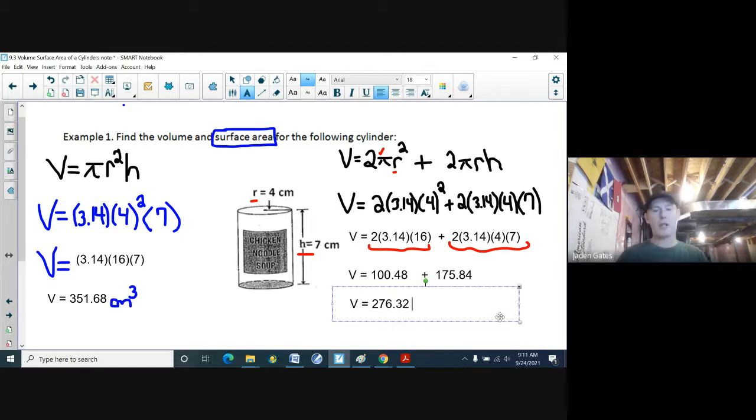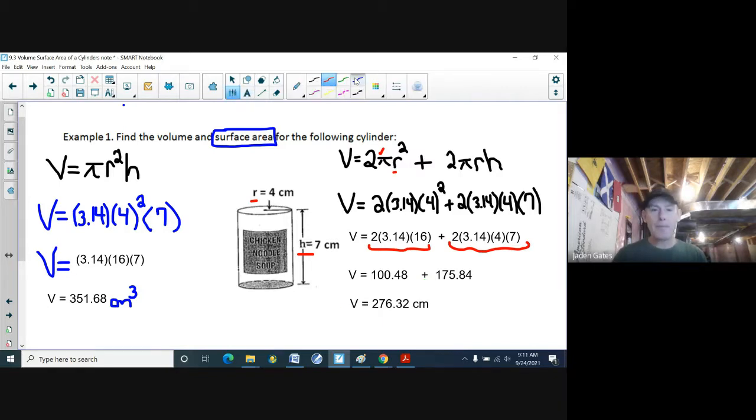All right, now the units. Now this is where people struggle a little bit. Now this is a 3-dimensional object, but we're talking about how many squares we can wrap this can of soup with. So because it's the amount of squares we're wrapping it up with, it's centimeters squared instead, because we're just talking about, whoa, see what I did here? I messed up something here, folks. Volume? What am I talking about? This is surface area. Surface area. Already did volume. Boom. Cut this out. I'm talking about the surface area.